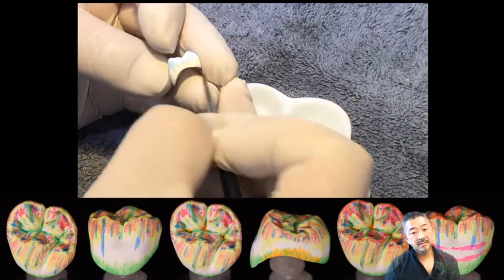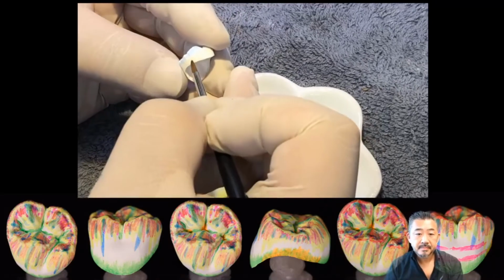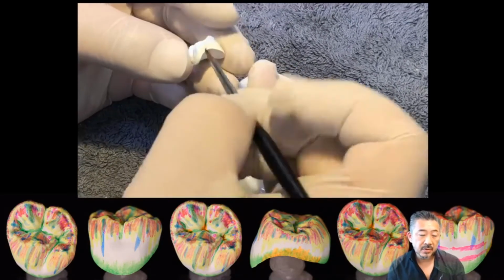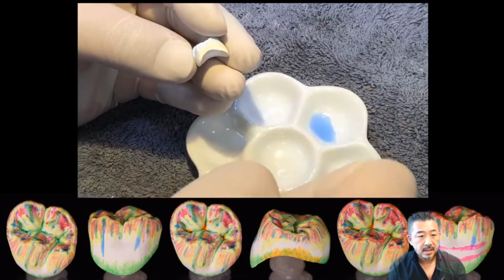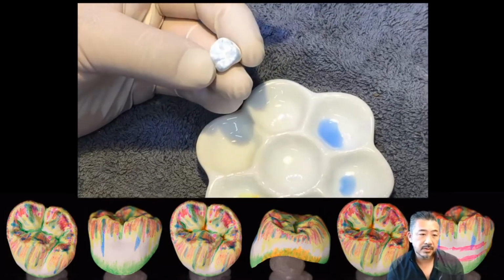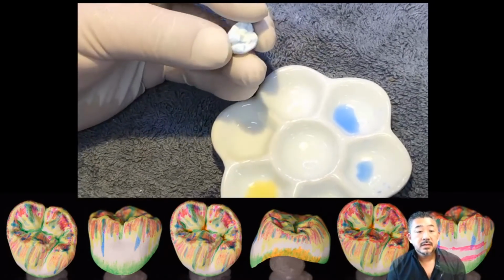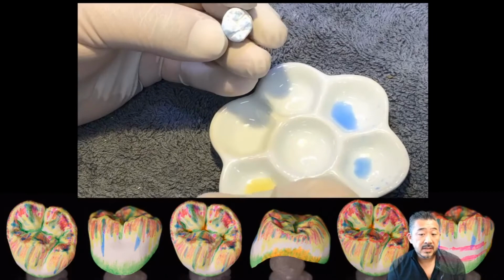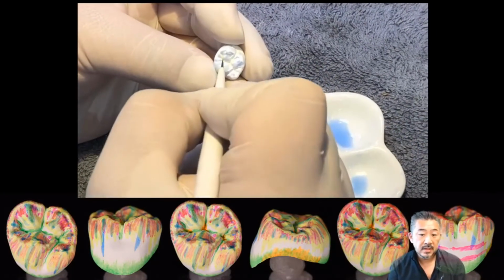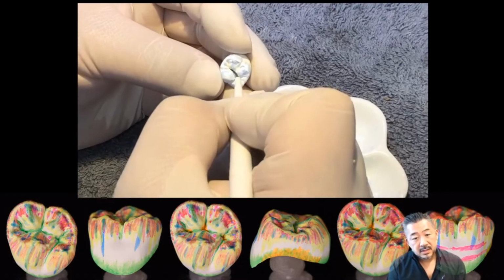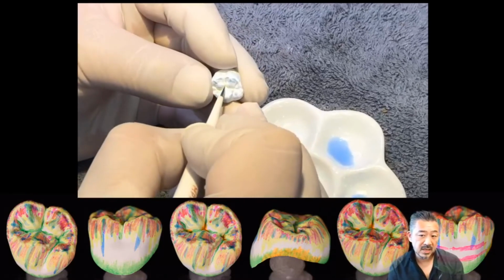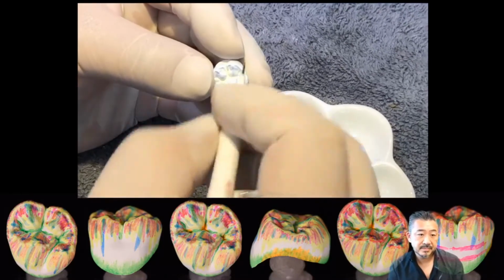From here, first drying in the oven. Use oven orange. There is green color at the bottom. Apply from 1/3 to 1/4 on the cervical side. Apply not only on the buccal side, but also the mesial and distal side in the same way. In my case, it's applied to the entire groove of the occlusal surface. See?